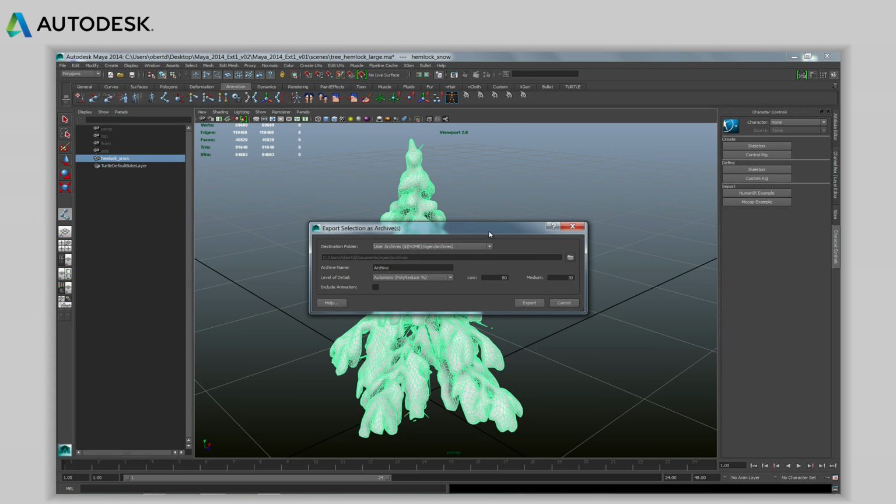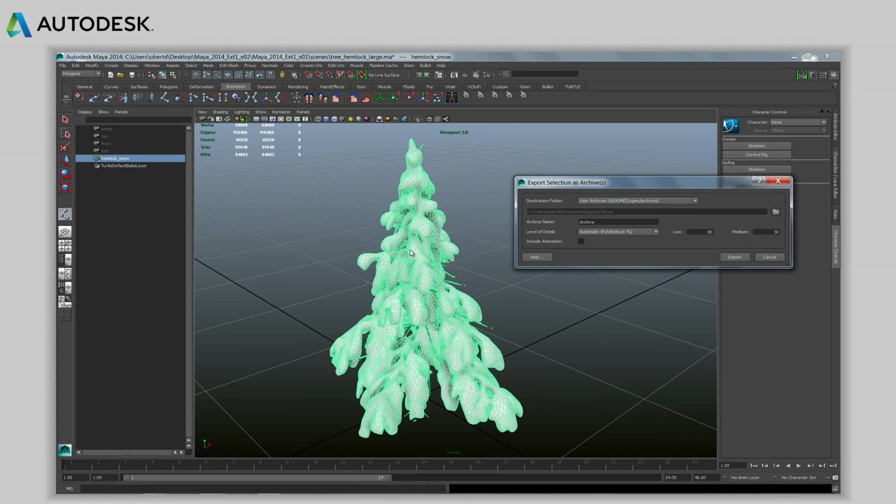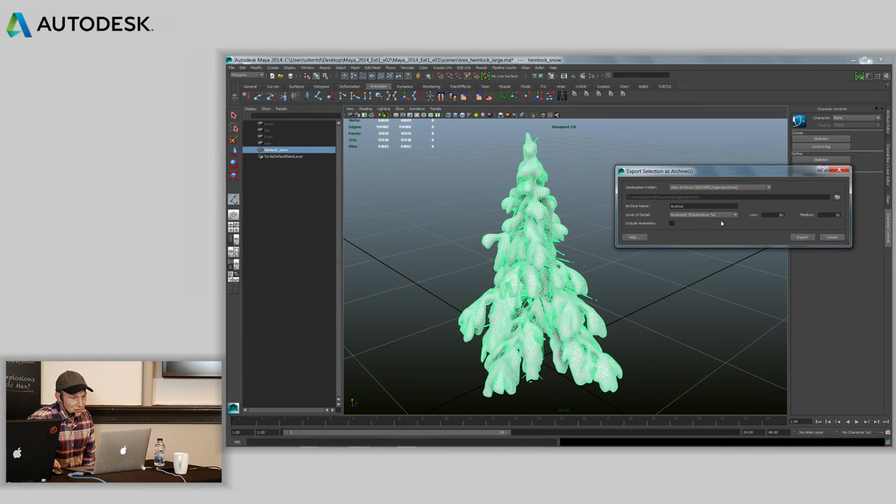If you run a polyreduce command on your piece of geometry before you export, it's a good test. I was trying to make lower res versions of this tree, and I would run the script, run the exporter, and I wasn't getting a low and a medium res, because the polyreduce wasn't able to execute since there was non-manifold geometry on here. So it's a good test before you do this automatic reduction on your export, creating your archives, to make sure that that piece of geometry can actually be polyreduced first.